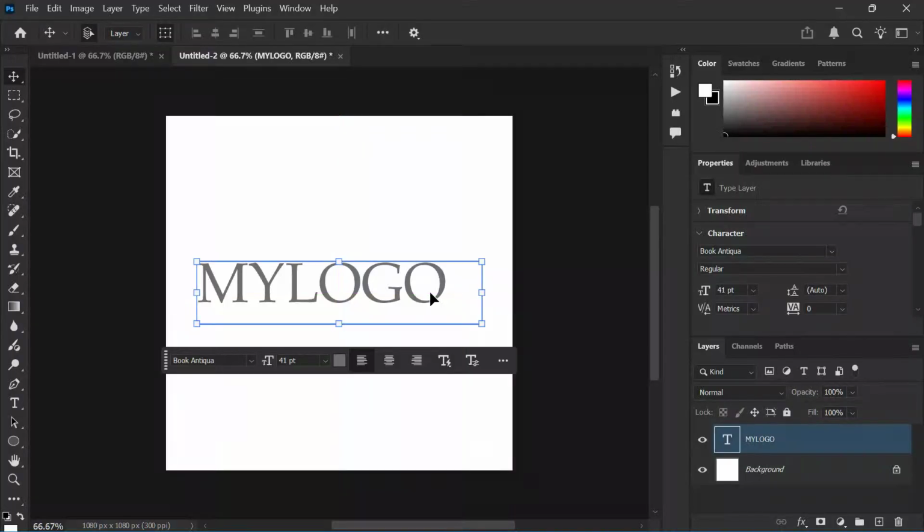In this video, I'm going to show you exactly how to create a watermark in Photoshop, step by step. Whether you want to protect your photos, promote your brand, or simply add a professional touch to your images, creating a reusable watermark is quick and easy once you know the process. I'll cover how to make a simple text watermark, how to use a logo as a watermark, and how to save it so you can reuse it anytime.